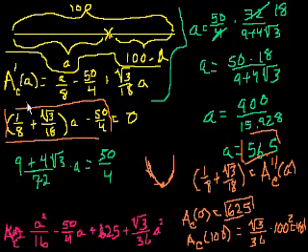So the maximum value is when a is equal to 0, and our combined area is 625 because we're making a square with the whole wire. And the minimum value is when we cut it right there at 56.5, where we commit 56.5 to the triangle, and the remainder, 43.5, to the square. That's when we minimize it.